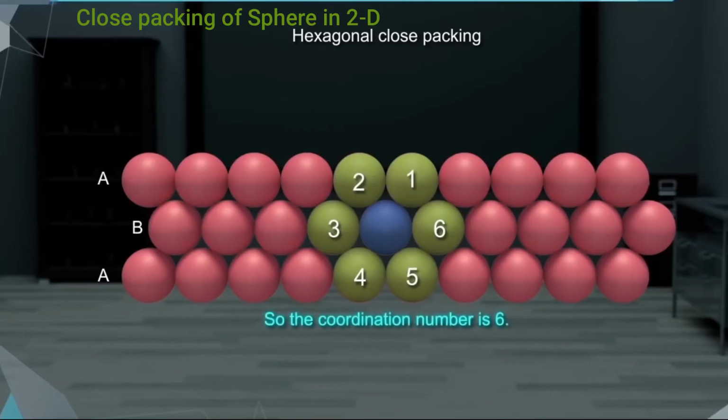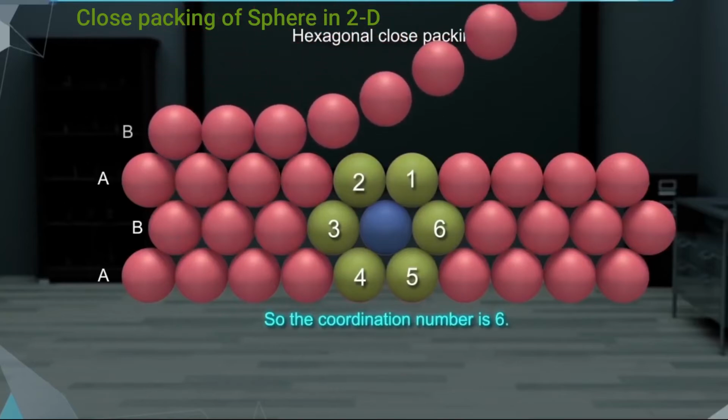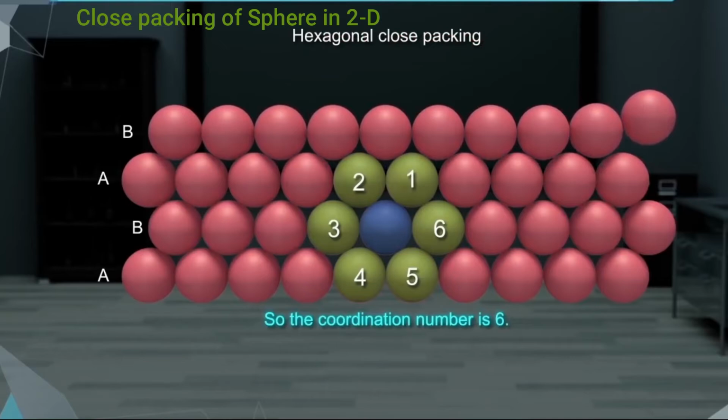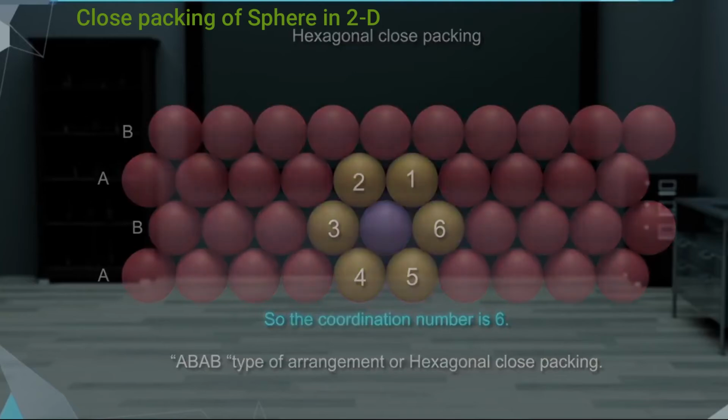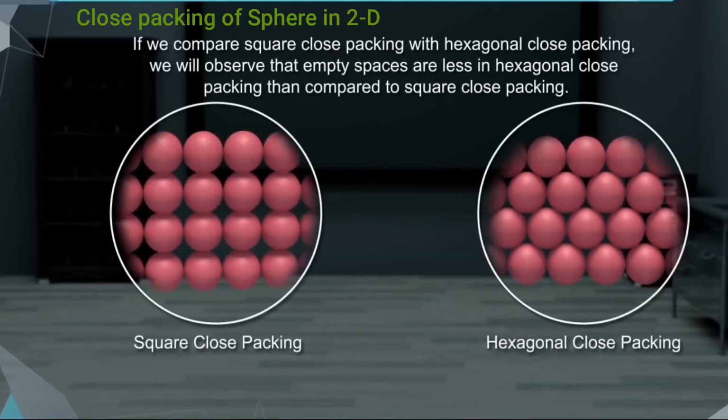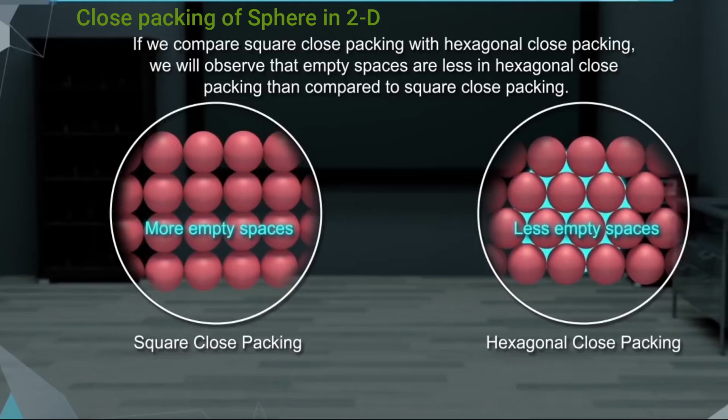In this arrangement, there is less free space and this packing is more efficient than the square close packing. Each sphere is in contact with 6 of its neighbors and the two-dimensional coordination number is 6. The centers of these 6 spheres are at the corners of a regular hexagon. Hence, this packing is called two-dimensional hexagonal close packing. In short, that is HCP.